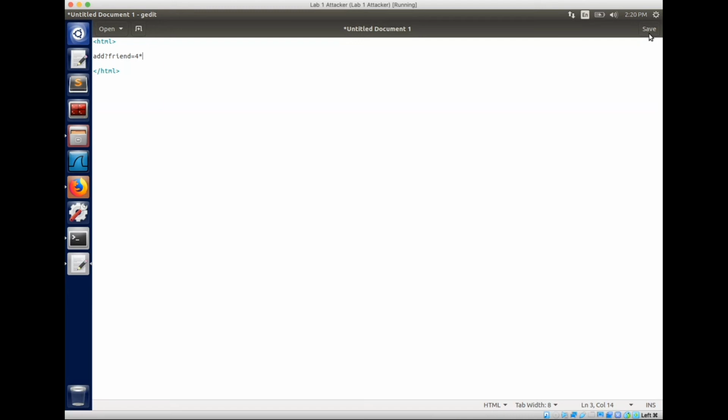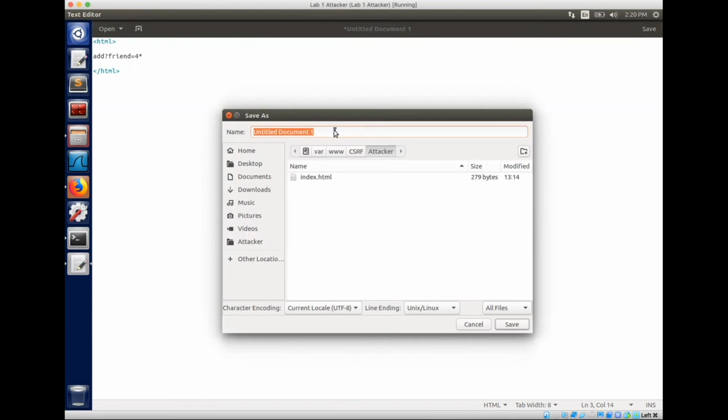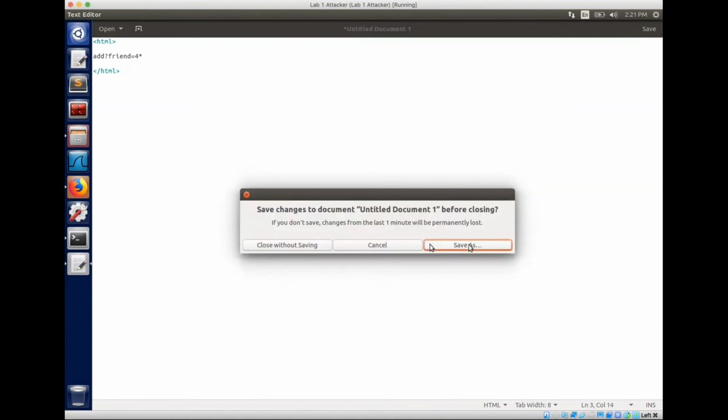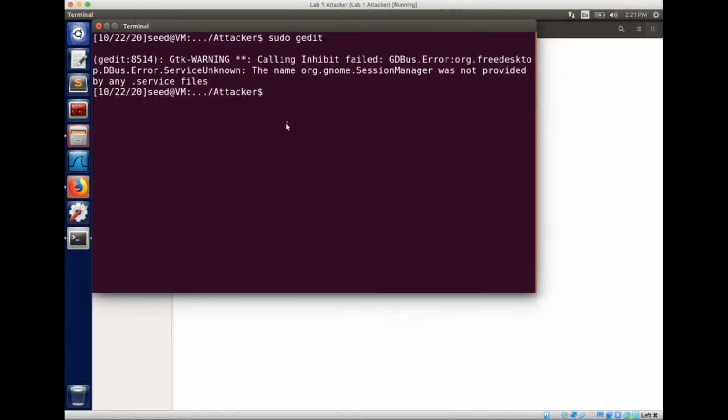Then save it as index.html. Here we will just cancel it, because I already made my index.html file, but I cannot show you because this is a project for you.